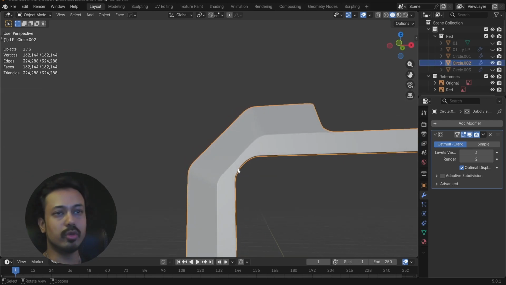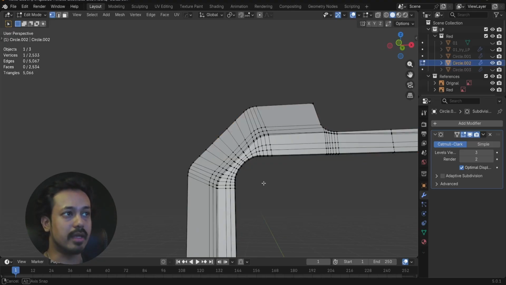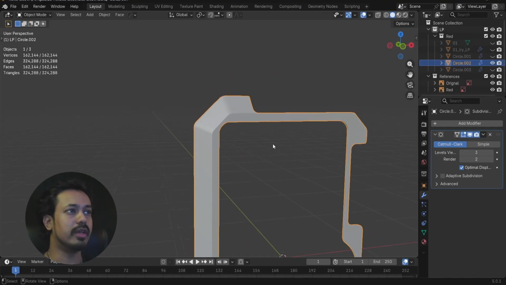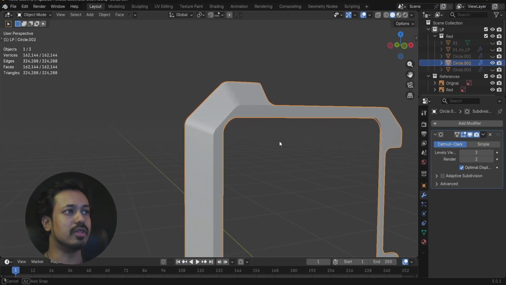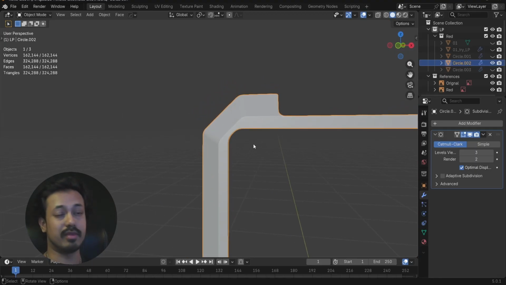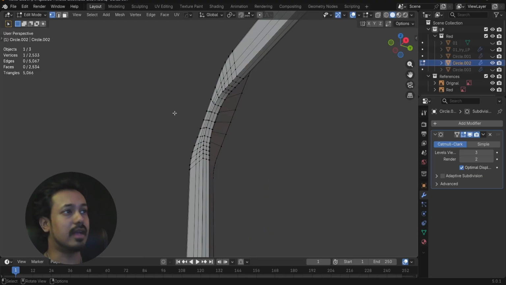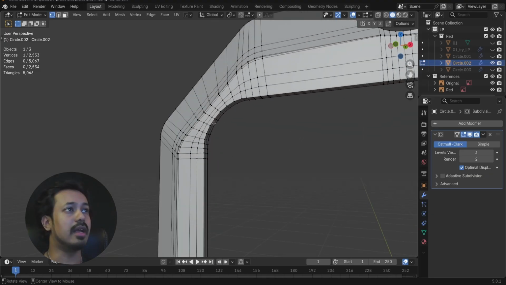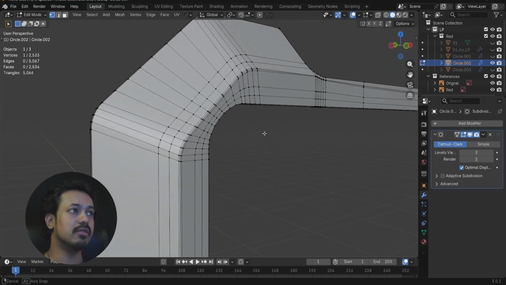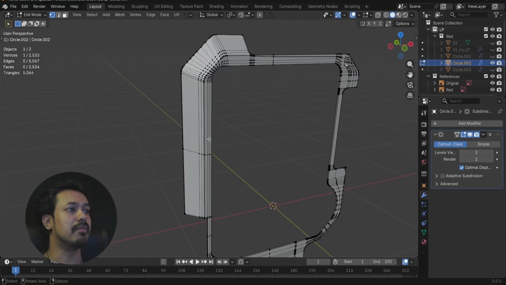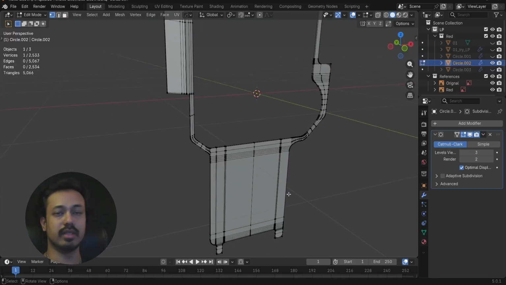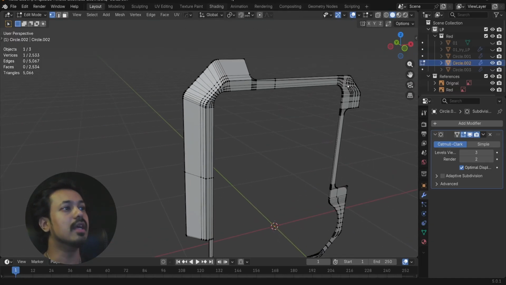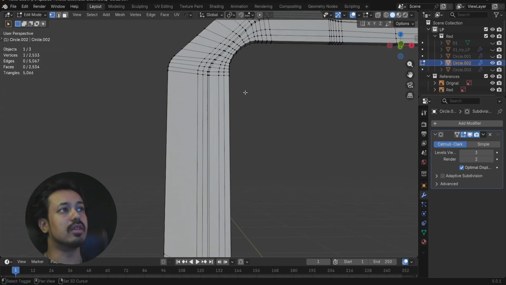You do not need to use Booleans in order to determine perfect curves. You can see we're going to take a look at this model in its edit mode, and then you'll understand how everything just flows together. As you can see here, it is in perfect quads. Obviously I am using edge loops to tighten up the edges, but you can see there are massive empty spaces here, there's massive empty space there, and obviously here as well. I'm not overcrowding it, and that is one of the issues with students.